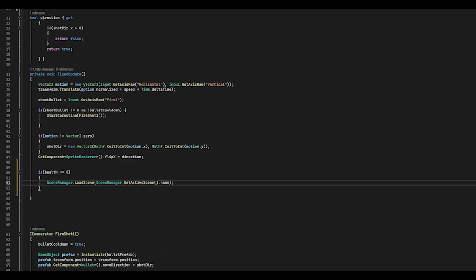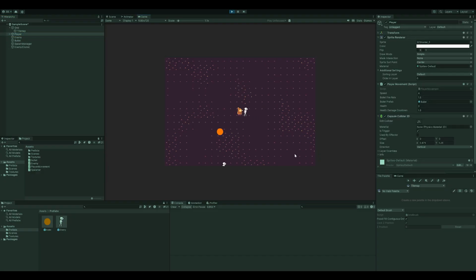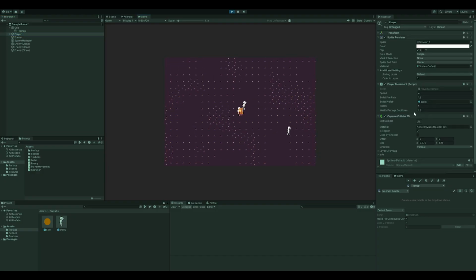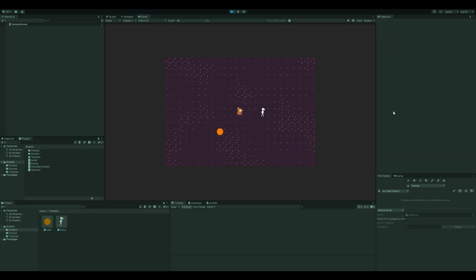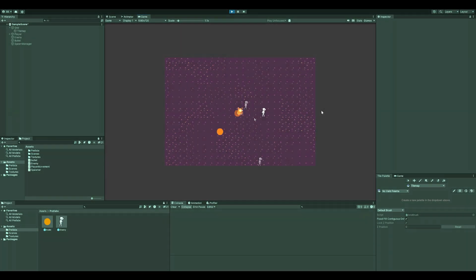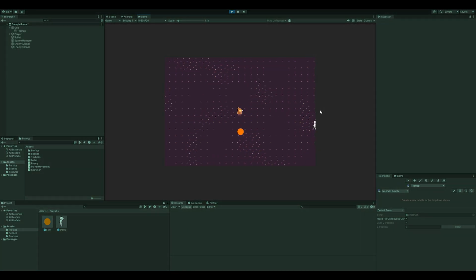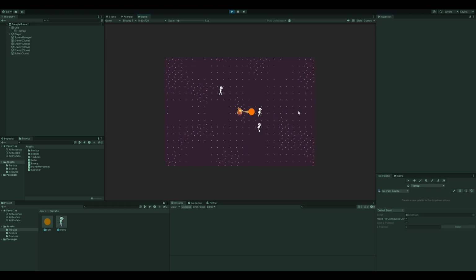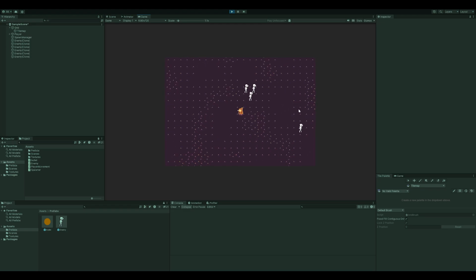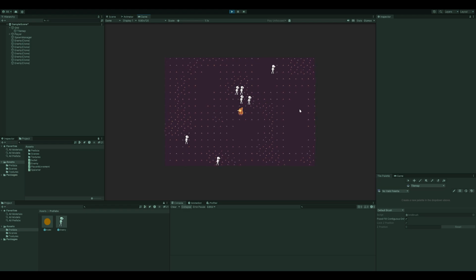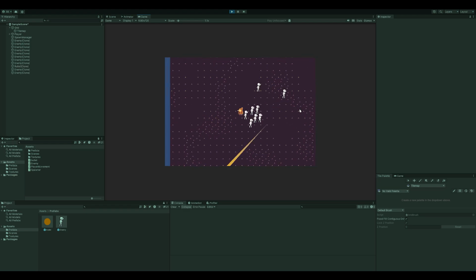Then once we die, it will just reload the game. You can see once our health goes to 0, the game will restart. With that done, we now have the base game completed. Everything else is just extra. So stick around if you want to see the extra bits, but otherwise everything's done.